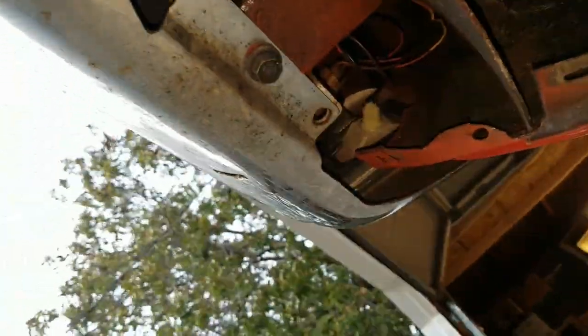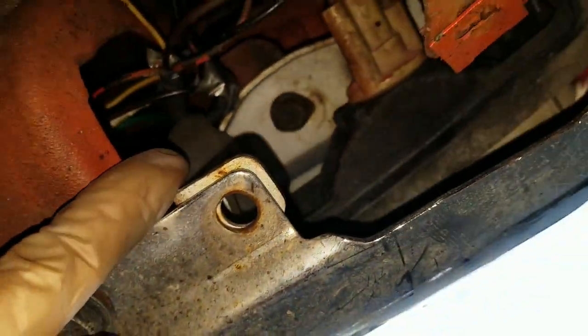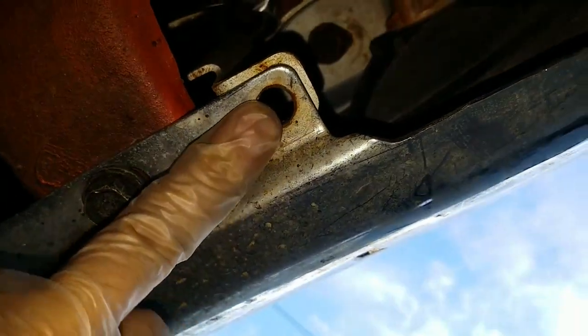So we'll take a look at the other side. Once again, you see the bottom bolt here. As a matter of fact, yeah, there's another piece of bracketry right here. And here's a missing bolt out of a hole that needs it. When I get the car running and the brakes on and all that stuff, this is going to be one of my next parts, to take this apart and go through this and put it back together the way it's supposed to be.